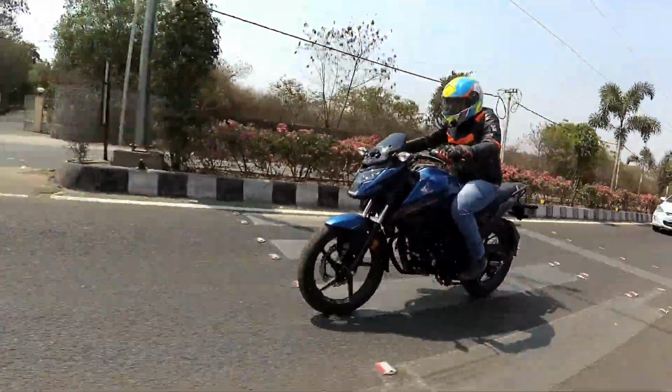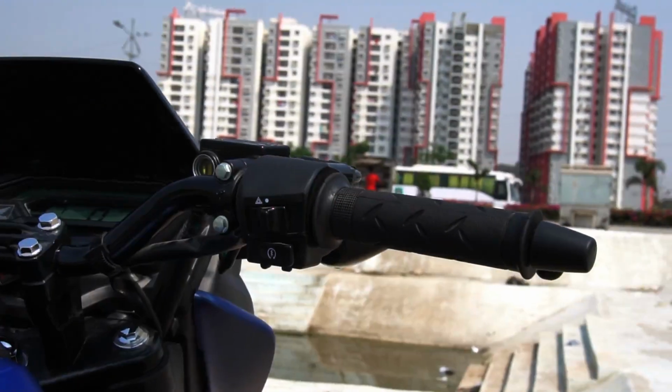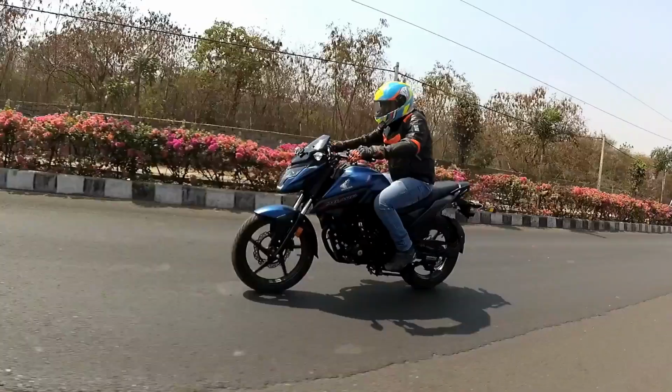The handlebar is nice and wide. The switches are of good quality. We still do not get an engine kill switch, and I guess Honda had a breakup with the kill switch in the flashback. However, the good news is that we do get a hazard light switch, which is a good inclusion.